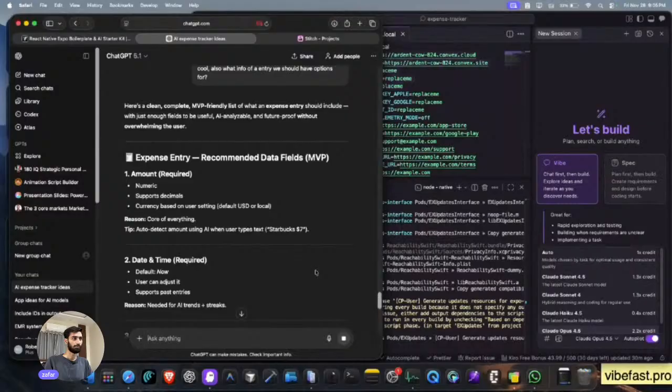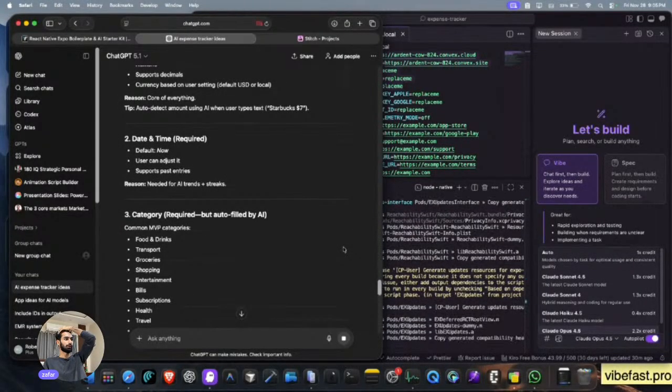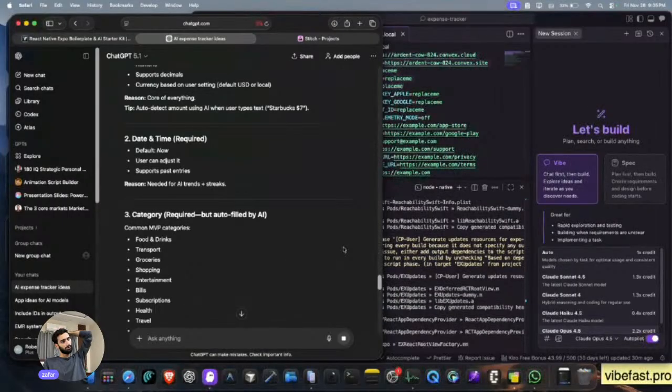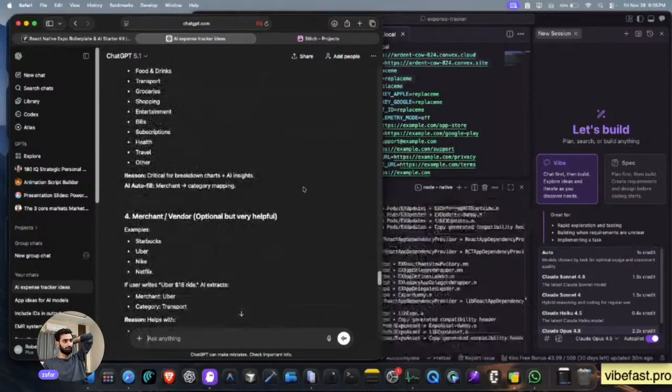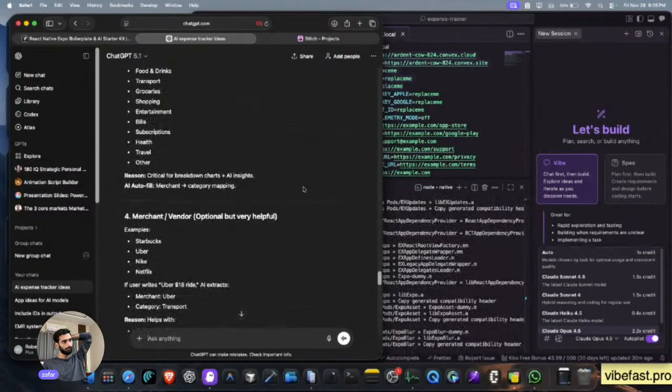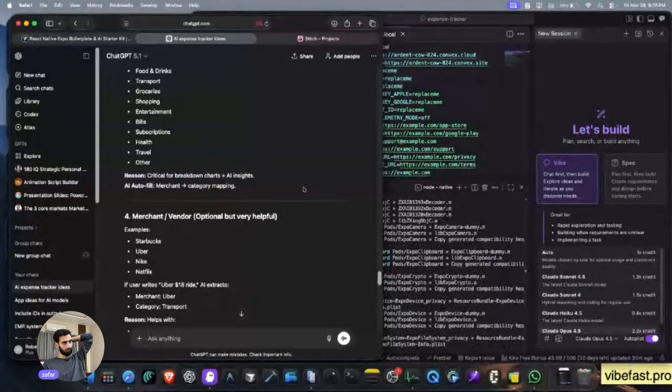Okay, amount, date, and time. So there's the calendar view, category. User can create their own categories as well. Merchant or vendor, optional, is very useful.